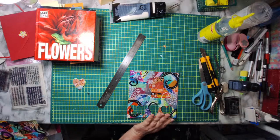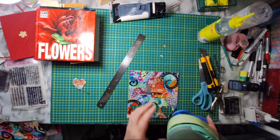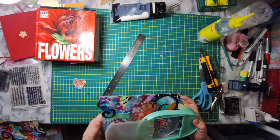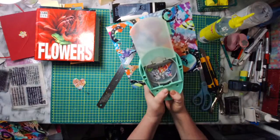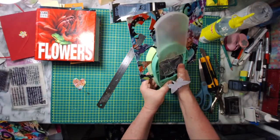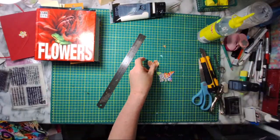I can also use a punch. Again, it just would be a little bit difficult because it's thick. Oh, I have a problem with this wrist, and now I just... Okay, I made it somehow. Here we go.